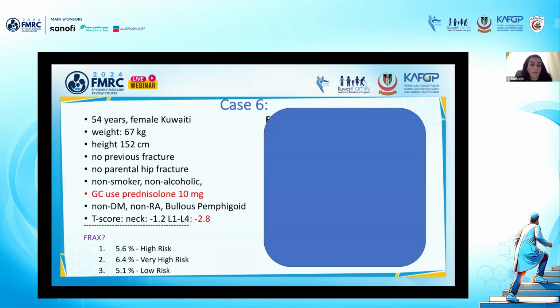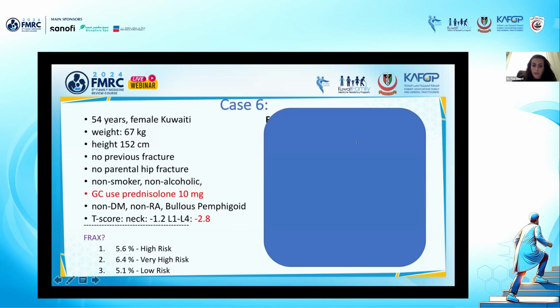Okay, if you can answer the poll, please, and if you can interpret the FRAX result. So the risk here is that the patient is on glucocorticoids, 10 milligrams. If we can have the poll, please. Or you need more time? Okay, so in this case, there are 2 enhancers. First of all, the prednisolone 10 milligrams, and there is a discordance. So you have to correct for these 2 risk factors, okay?